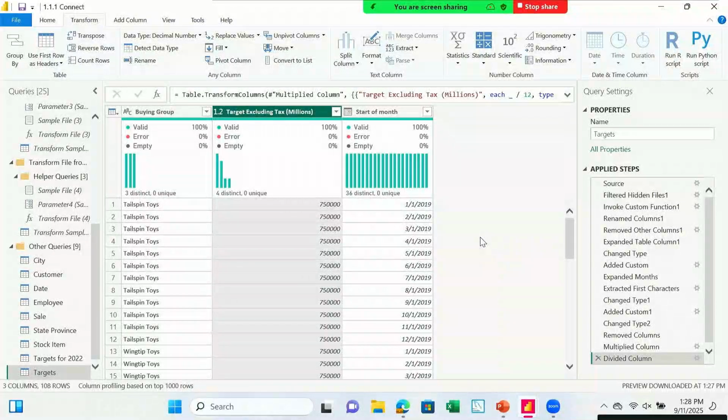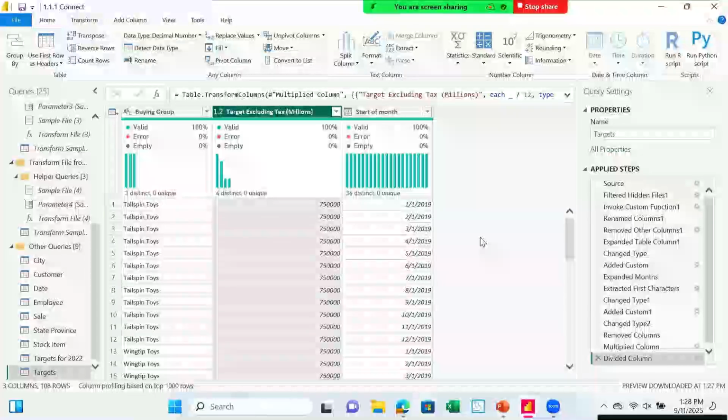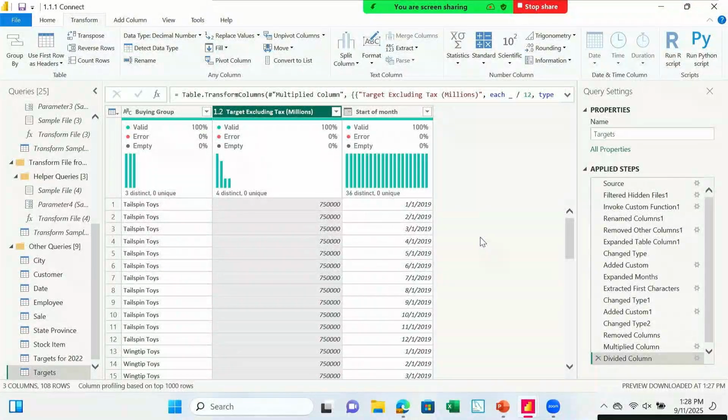Initially, before we multiplied by 1 million, the value there was 9. That 9 represents the money, the figure, but it's not in the standard form. It's 9 million, so we are the ones converting it to be in figure. That's why we multiplied it by 1 million. They put 9 there, but it's not standard. So should we move forward?